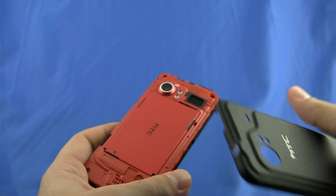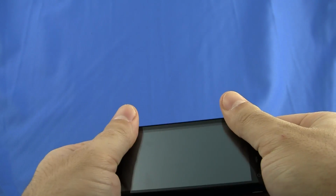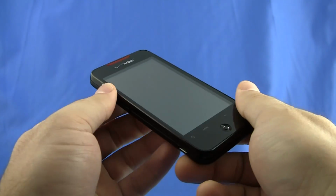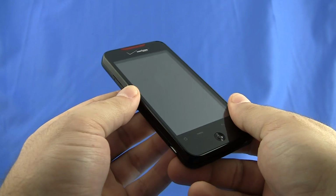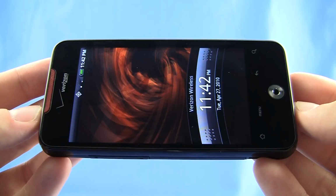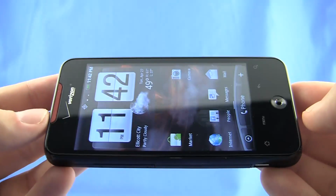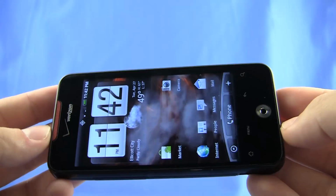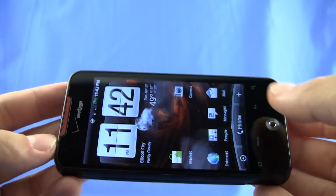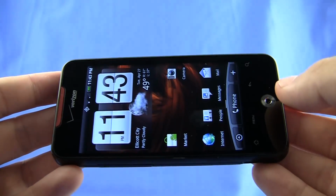So I think it's really cool, and it's a really nice design. It balances function and design. I think it's a winner in the style department. The screen is good. I wouldn't call it amazing. It can be amazing, but it faces some adversity when you're talking about smudges and sunlight, which don't really hurt it in the long run.